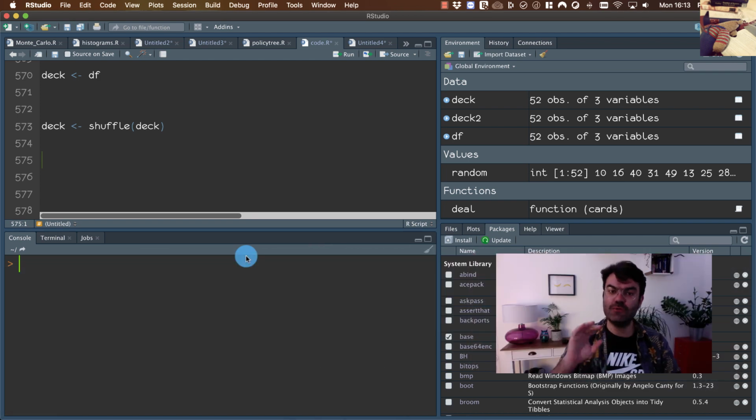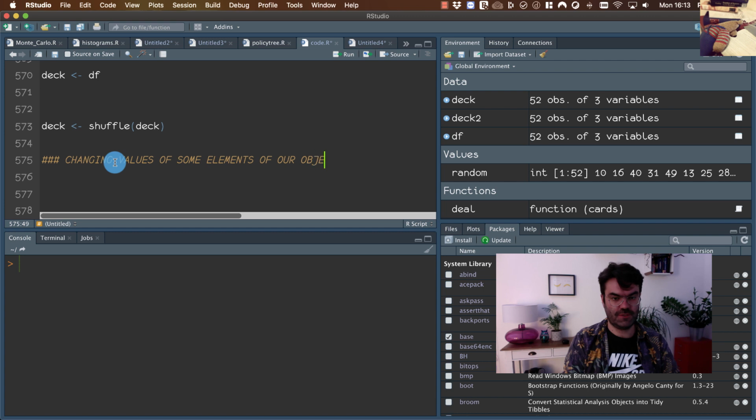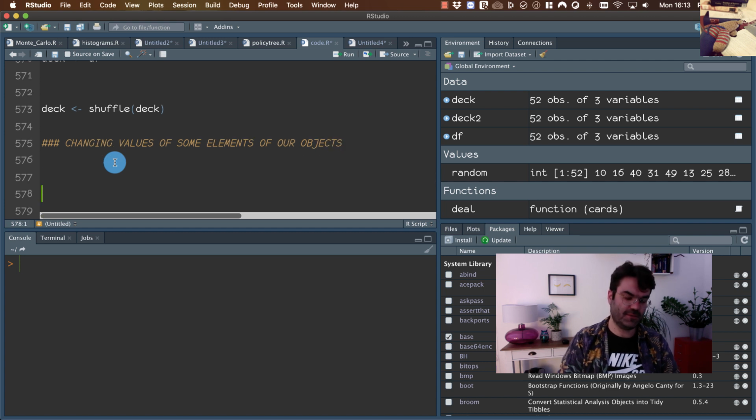Now we will talk about how to change only certain elements of our objects. Changing values of some elements of objects, and let's create a vector that consists of 6 zeros.